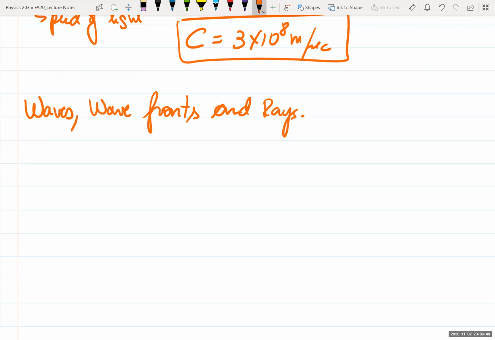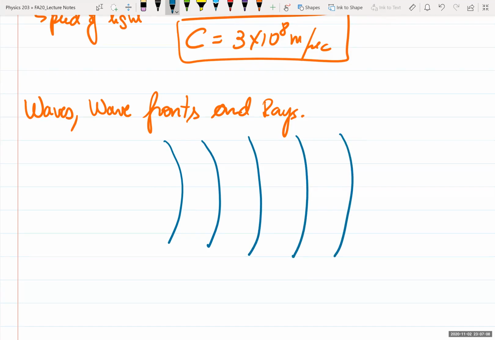Okay, now consider the waves created by a rock when it's dropped in a lake. The waves created will form concentric outward moving circles. Basically, what you're going to see is the wave moving as a circle propagating outward. These circles are what I would refer to as the wavefronts.